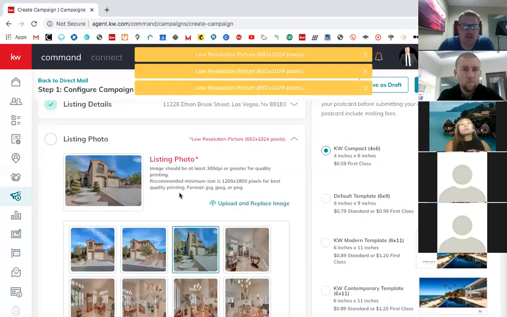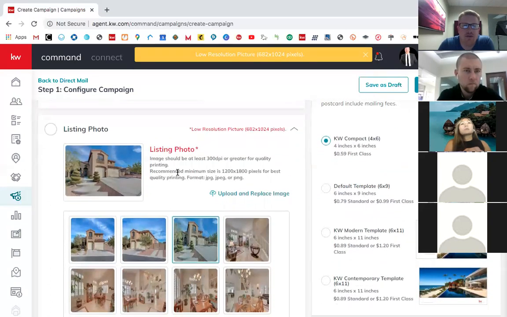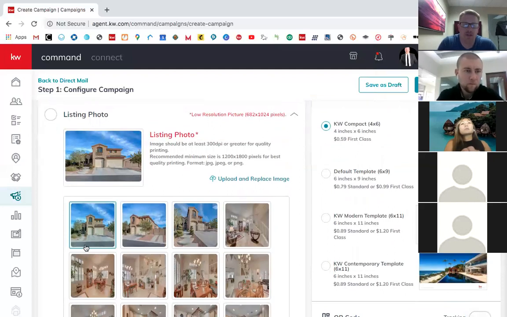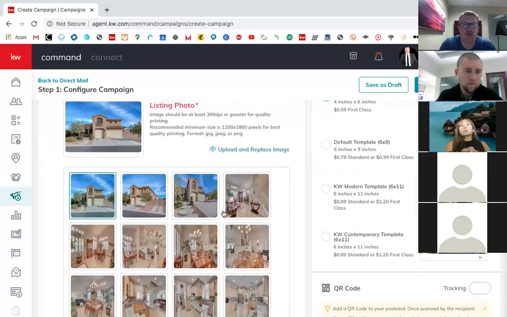So you'd actually need to go and find a different photo. Just make sure that you have, I'm not sure who you get your property photos from, but it's a good idea to get them full sized and MLS sized. I know I get them that way. For instance, this is going to pull what's in the MLS, so you may have that issue a lot as far as this system is concerned. So just always make sure you have a copy of the photos.